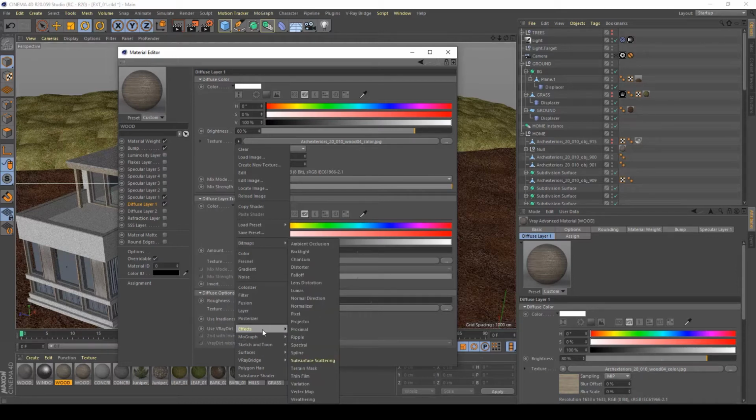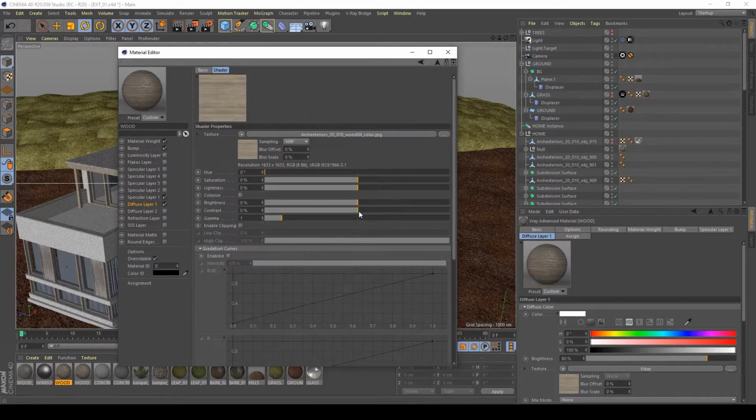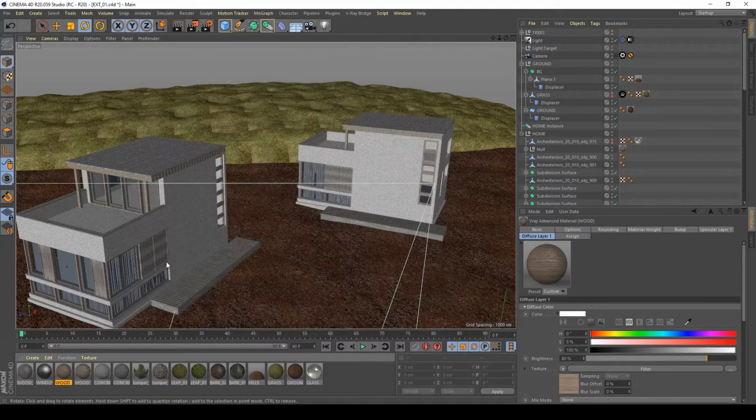Maybe we can try to add a little bit of contrast with other woods. So I want to go to my filter and maybe increase a bit of the saturation and make it more reddish. So I'm going here, I think it's a good start.